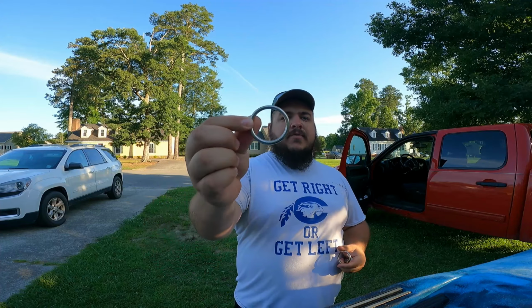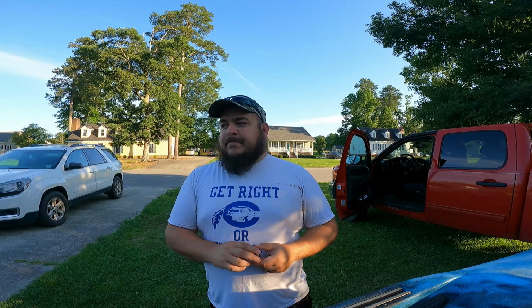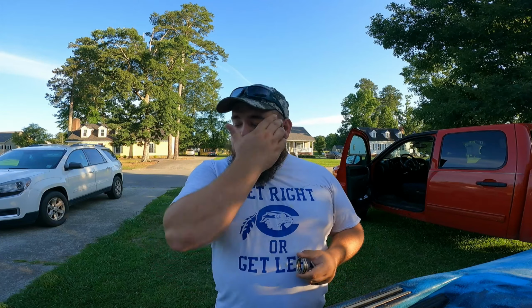You utilize two of these small pulleys like this and one of these 1.5-inch rings, and you'll see how it looks towards the end. But I think that's the route we're gonna go, at least for the time being, see how it goes. Like I said, I really don't want to drill any holes in the kayak, so I'm gonna try this out, see how it feels. Push comes to shove, I've got a few more things I can do to get exactly what I want, but for now that's the route we're going.